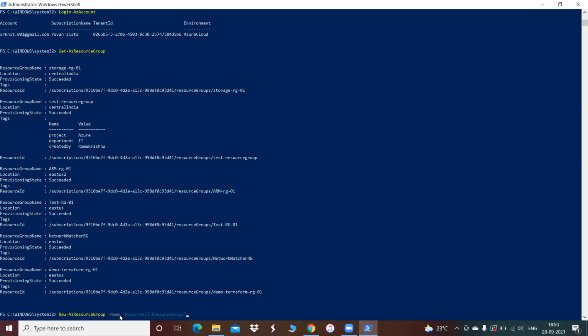And additionally, we are passing a location also, right? Give the space and hyphen location. You have to say hyphen first. Give the L and tab, it will be autofilled. Space and put the double quotes again.